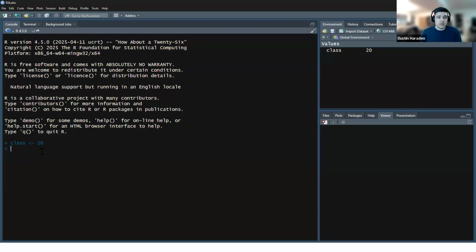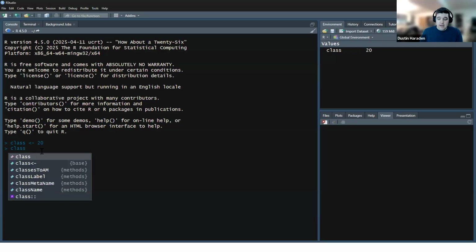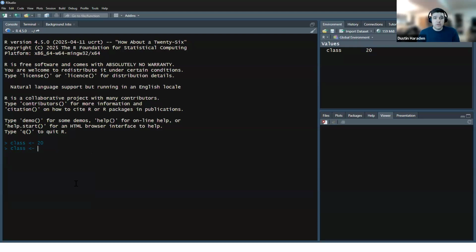There are some keyboard shortcuts as well, which I'll try to go through as we're talking about it because we want to make this work for us. We want to make RStudio make our lives a little bit easier instead of more complicated. So if I were to write that again, I'm using a PC, so it is Alt minus, and that will just automatically create that assignment arrow. It should be, I believe, Command minus for Macs.